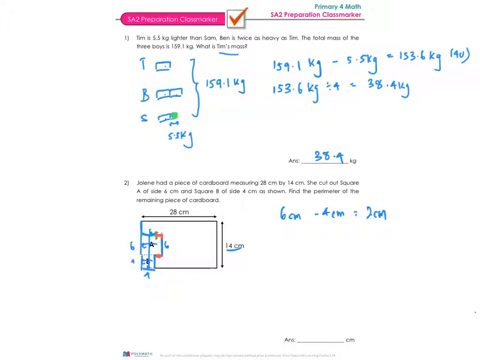So these are the additional parts that we need to consider. There's only 2 additional parts, 2 cm times 2, which means 4 centimeters. And then the rest, as you can see, we push out is all the blue color portions, which is part of the length and the breadth if you push them out to the perimeter. So that will be 2 lengths times 2 breadth, and then adding them together. So that will be 28 times 2 plus 14 times 2, which is 28. So actually it's 3 28s, which is 84 centimeters. So that will be the answer.